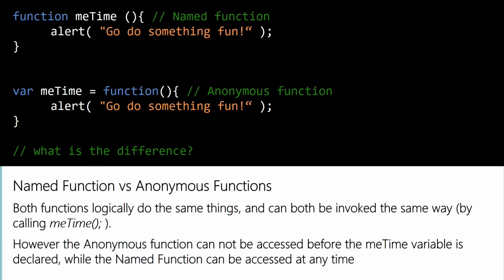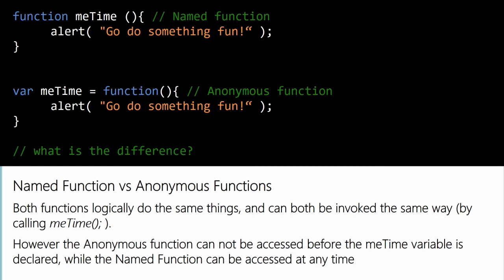And then at the bottom, we have an example of where you would use an anonymous function. So you can give a variable the value of a function. But it's like, well, if I'm going to give the variable the value of a function, why would I name that function? Exactly. That's why we have an anonymous function in this example. But they're pretty much doing the same thing.